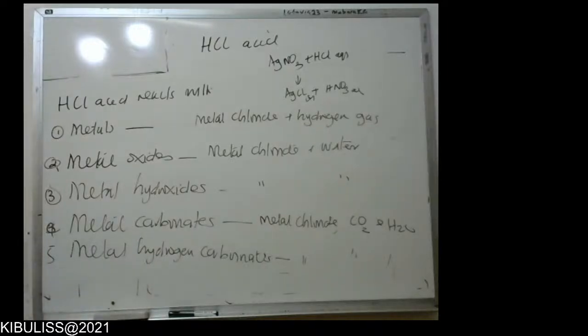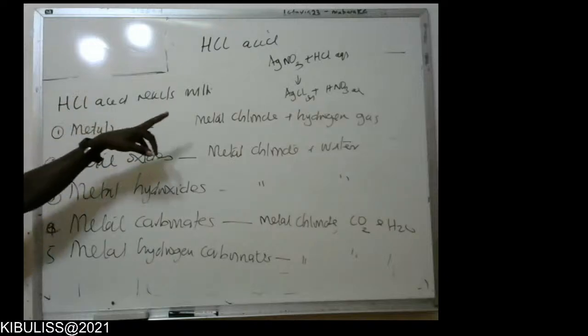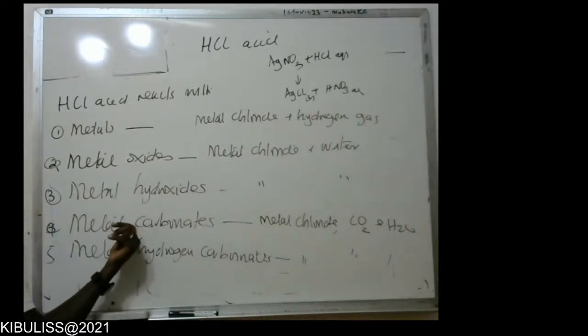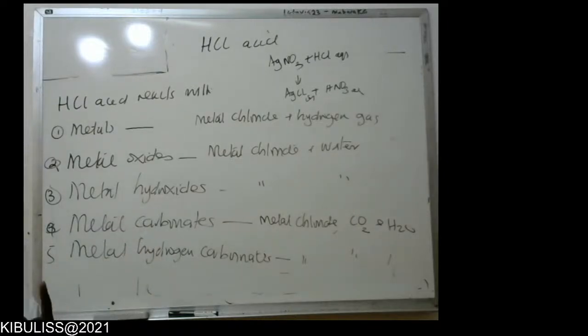So if I ask, describe how hydrochloric acid can be tested for in the lab. How many tests do you talk about? 2. Number 1, you can look at reacting. Now, metals might be more difficult, so you pick any of these metal carbonates. What do you see? Bubbles of a colorless gas. Which gas is carbon dioxide. What does it prove? It proves that it has hydrogen ions as an acid.